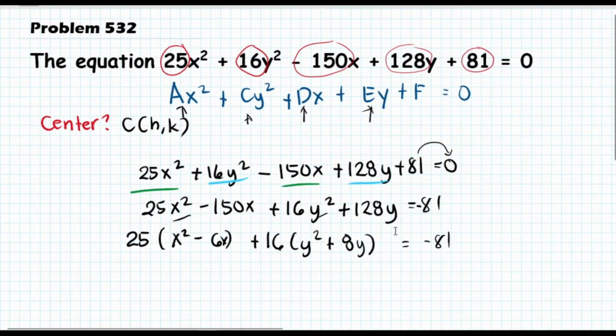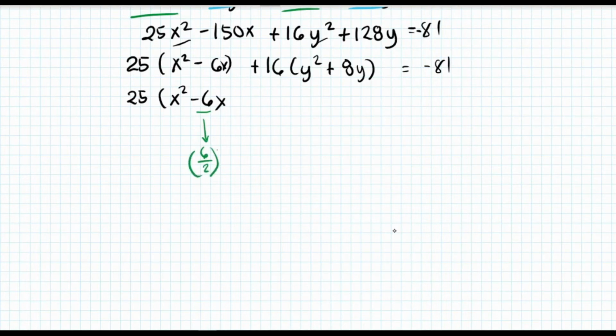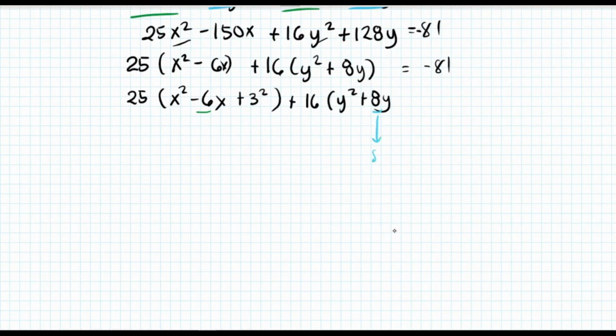Ngayon, ang gagawin mo naman is dito ka na magko-completing the square. Paano po yun? So, si x squared minus 6x, paano ulit mag-completing the square? Etong nasa gitna, si 6, i-divide mo po siya sa 2, pagkatapos isi-square mo siya. So, we know that this will be equal to plus 3 squared. Tama? 6 divided by 2 ay 3. Okay? Plus 16 times y squared plus 8y. Ngayon, dito naman tayo sa part ni 8. Si 8 naman po ang i-divide mo sa 2. Tapos, isi-square. Which is, that will be equal to 4 squared. 8 divided by 2 ay 4. Tapos, in-square natin siya. And this will be equal to negative 81.